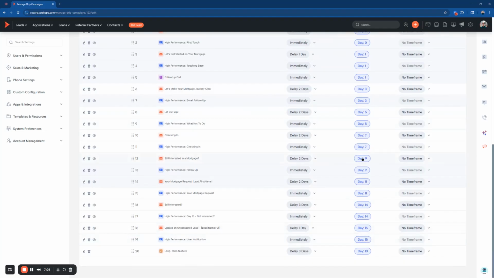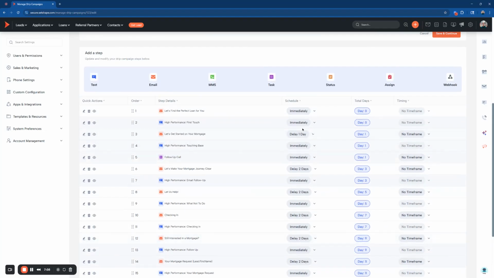So you can use that as a guideline to make sure that things are going out when you need them to. You can delay these steps anywhere from 5 minutes up to a year. So you can really stretch or shrink that run schedule depending on when you want each of these steps to go out and how comfortable you are with the cadence and how often the campaign is actually reaching out for you. If you have a delay that's greater than 1 day, you'll see here this is grayed out because we're sending it immediately, but this one is not because it's delayed a day. So for greater than 1 day, we can use this. You can set a specific time frame for when you want that to happen, whether it's morning, afternoon, evening, night, graveyard, or early morning.